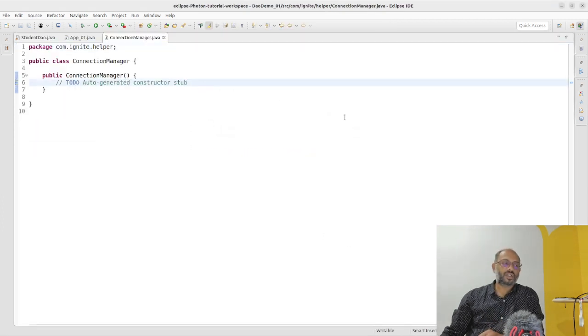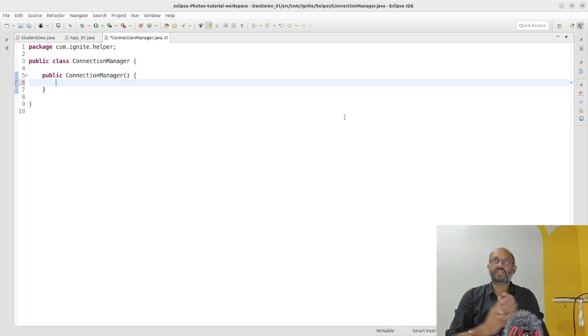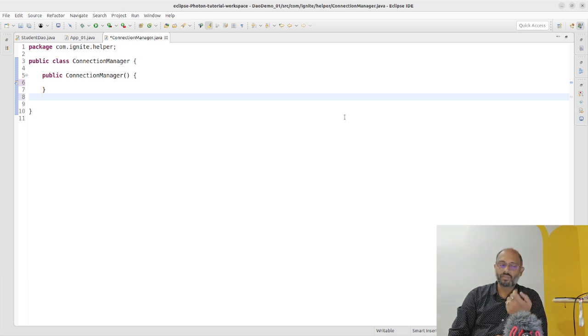Now, in this class, let us define a couple of things. For example, I want to call a method, and that method will give me a connection. After all, for giving a connection, do I really need to create a ConnectionManager class object? No, not necessary. So, in what fashion do I have to define methods here? A single method is enough, and it should be a static method. Public static. The method name is getConnection.